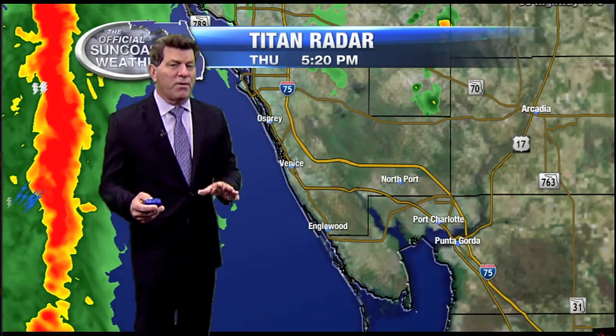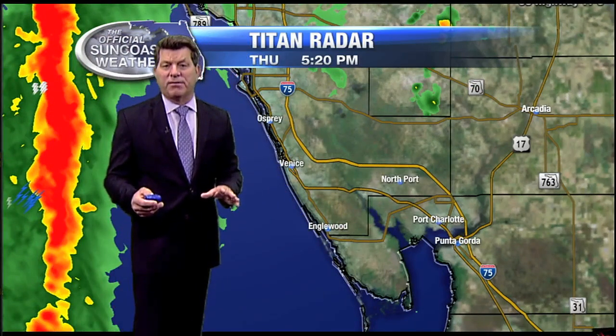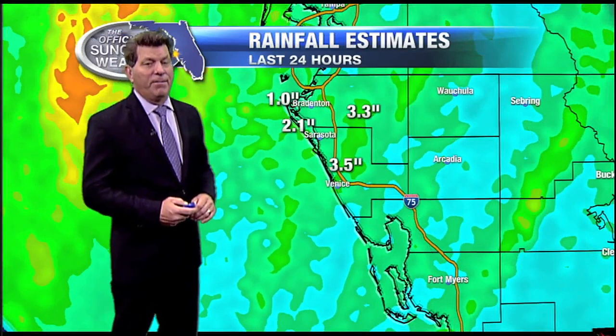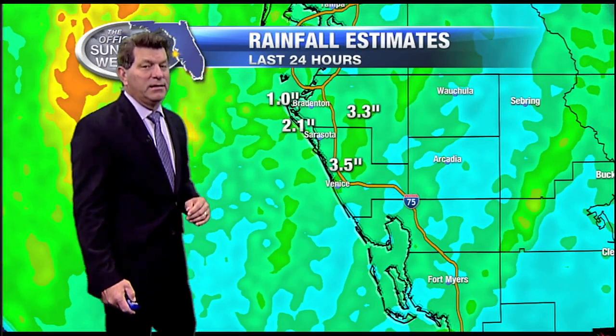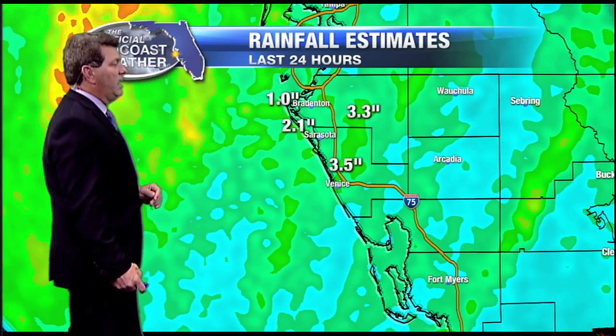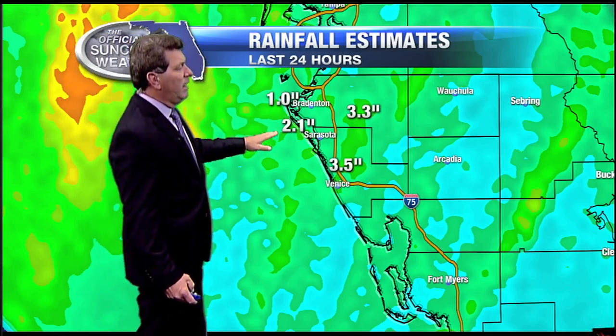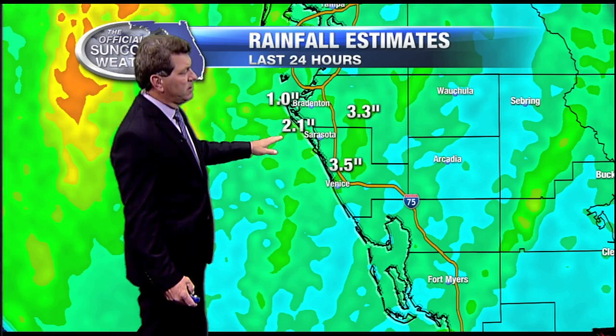Those winds are going to switch around too. Tomorrow morning, they'll be out of the southwest, and that will really pile the water into the area beaches and bays. And you think that your docks are covered by water now. Wait till around high tide in the morning, right around 2 a.m. You can see the rainfall total estimates today, an inch, a little bit more handleable as far as flooding concerns.